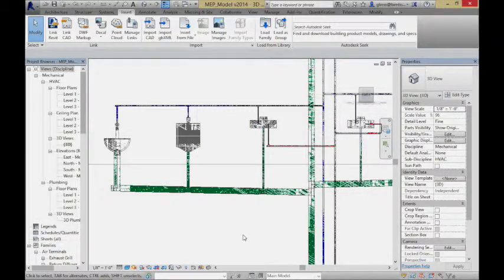This riser will go on down from the building. You may go directly to some sort of sewer connection, or something happening down in the lower levels of the building in the mechanical space, or pumping things out. But we're going to allow that to be handled in a different part of the building.